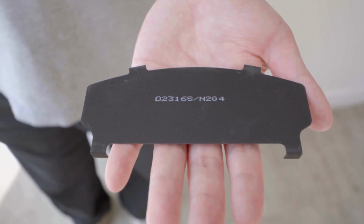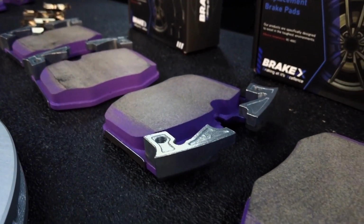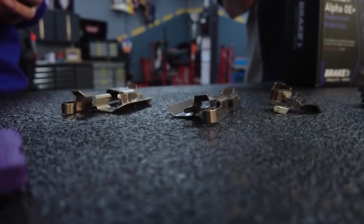And it's because of all the heat and cooling and everything. So this adds to the integrity and the life of the brakes as well. And you guys thought of details too. You have the OEM replacement pads over there, and these are the clips that hold them on.